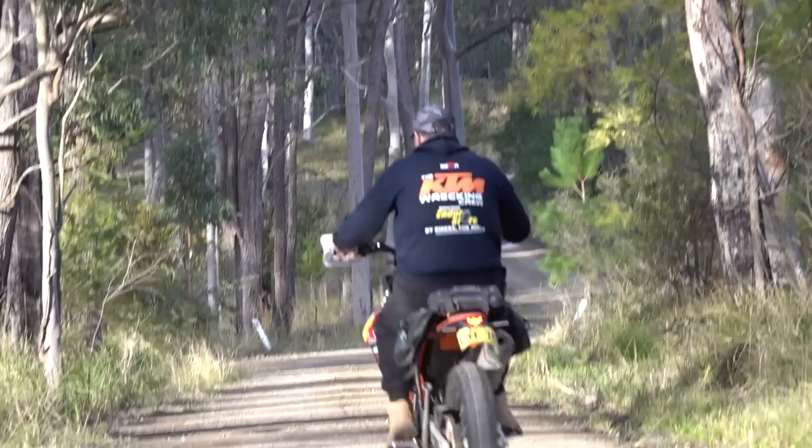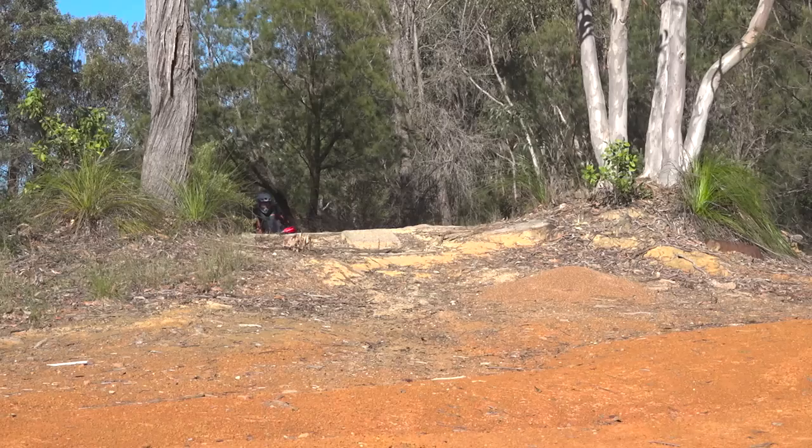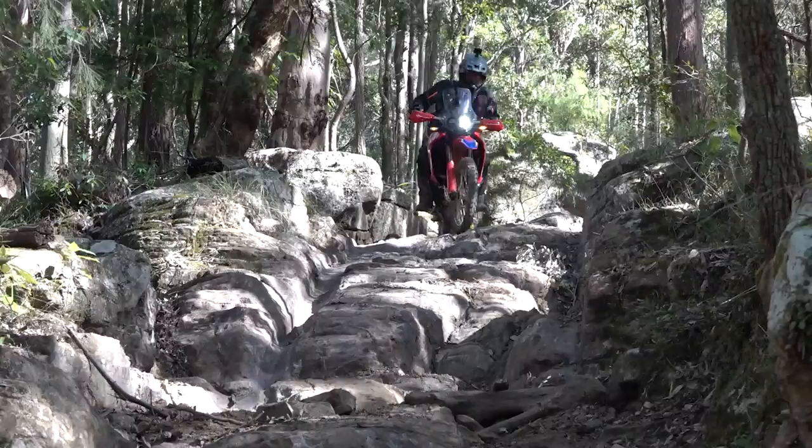We've spent a lot of time recently focusing on the build of our little red rooster, the mighty Honda CRF300L Rally, and it's attracted a heap of attention. And the build is going pretty well. There's more to do, but it's getting there. There are a number of reasons why this bike is getting so much attention. It's relatively cheap, it's got a reliable engine, it looks the goods, and as evidenced by our build so far, it doesn't take too much to make it an adventure dragon slayer.